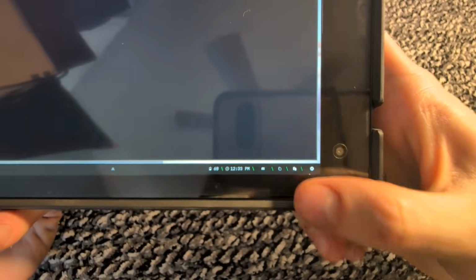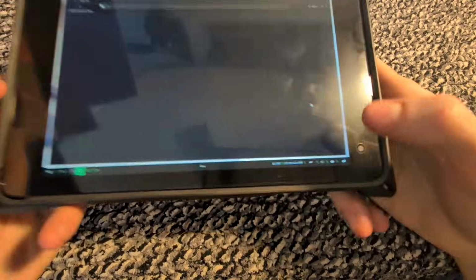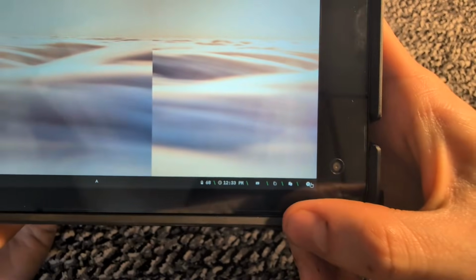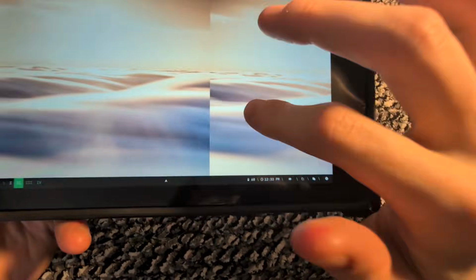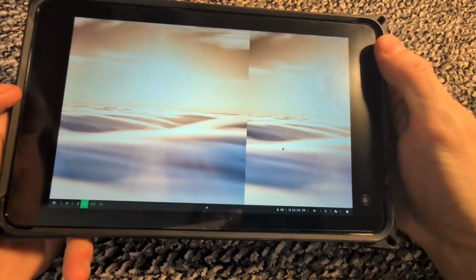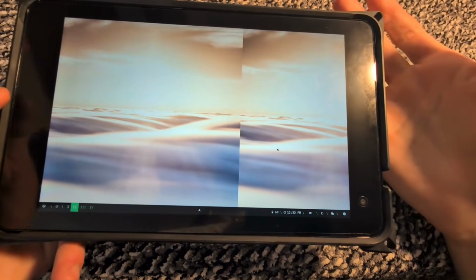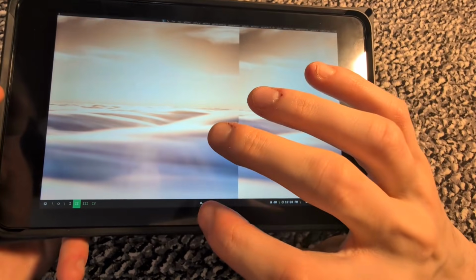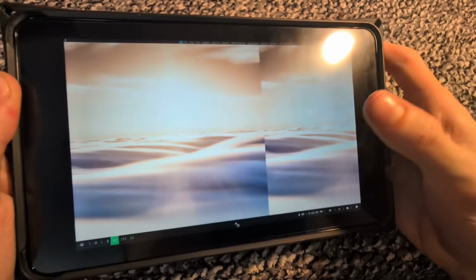Exit button right there to exit out of anything currently open. Like Firefox, we could exit out of that. Copy and paste is right here. So you could highlight text, copy it with that button, and then quickly paste it. Fairly straightforward. And as we mentioned earlier on, a click of the Arch logo brings up the top D menu, which lets us easily open any application on the system.